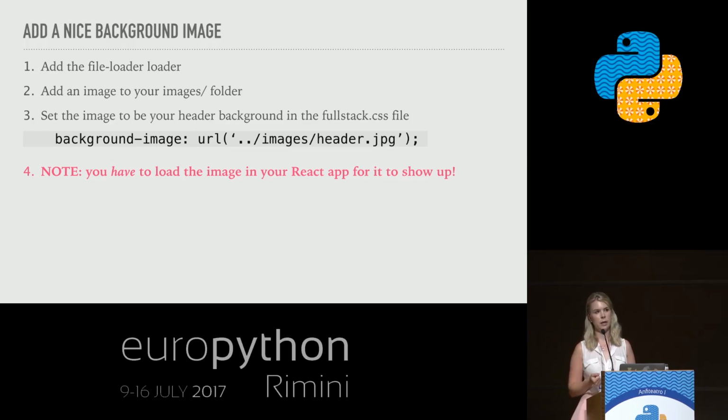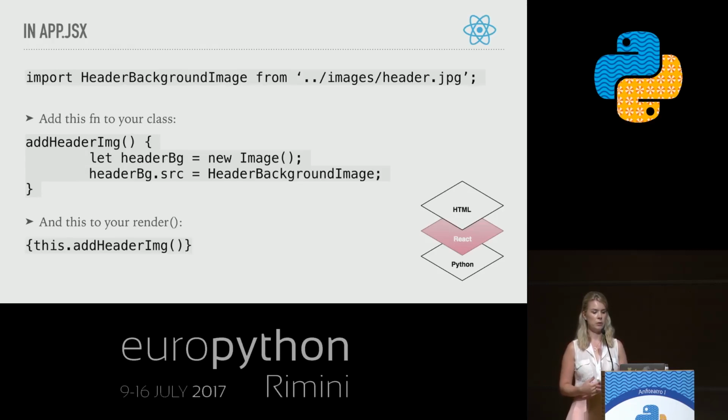But the caveat here is just adding this to your CSS is not going to actually make your image show up. You need to also load your image in your React code to be able to have that image show up. And this is something that a lot of people seem to be quite confused about, just judging by Googling it. Because basically you need to import your image.